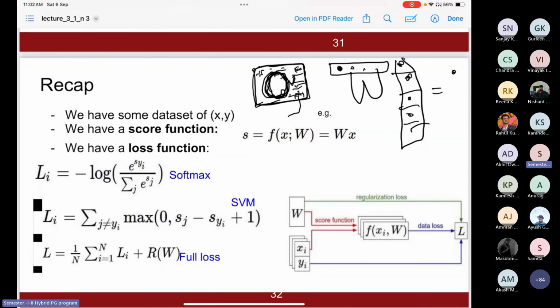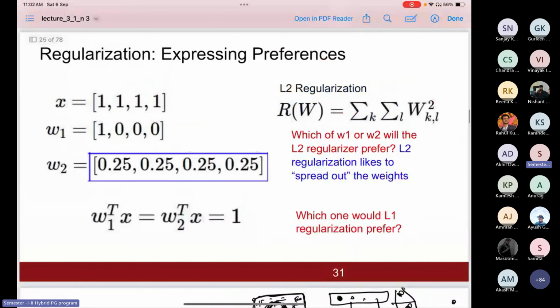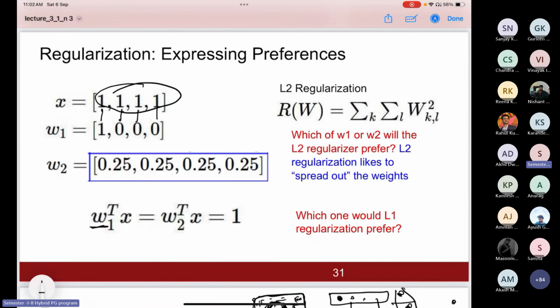That means you can just see in the previous example what you were doing. You were multiplying this W with X. This value is multiplied with this, this is getting multiplied with this. And what is this? This may be the representation of the image, because you might have converted your image into a vector. And you know that only this much part is the useful part from the image. Then why should we give weightage to every part? So in that case, L1 may be preferred over L2.